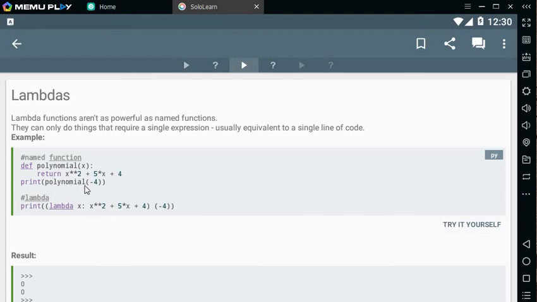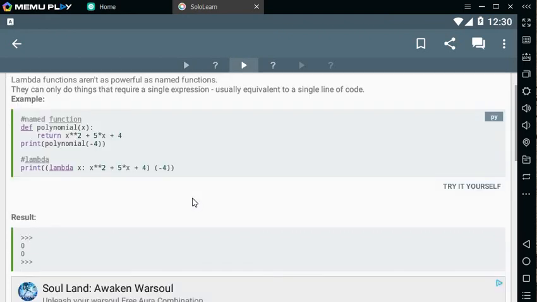Polynomial, and we're going to pass in -4. So -4 squared would be 16, plus 5 times -4, which is -20. So 16 minus 20 would be -4, plus 4, so that's 0.